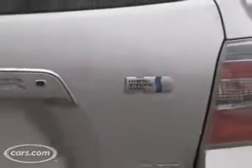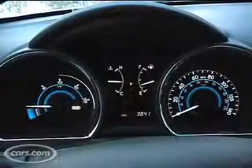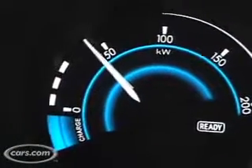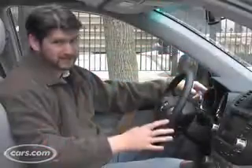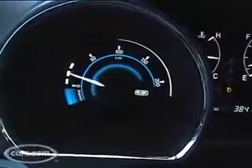Driving hybrids has become so much like driving a regular car, really the only thing to show you is the different readouts — the information that the Highlander Hybrid gives you to help you maximize your driving for the best mileage. To start out with, the energy readout here shows you how much electricity you're using when you accelerate in kilowatts — that's why the needle is climbing — but when you brake, the needle drops down into this charge area to let you know that the electric motor is acting as a generator and helping recharge the battery pack. That's how it saves some of the energy that you've already spent and reuses it.